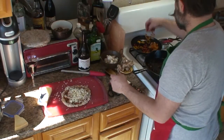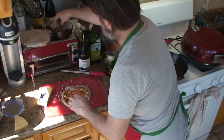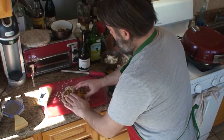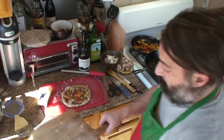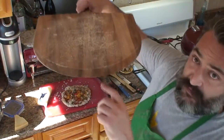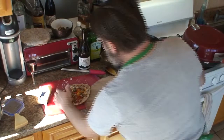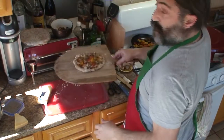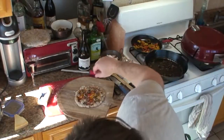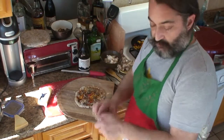Some toppings now — throw some peppers on here, some mushrooms. That looks really good. I have a pizza peel here with some flour on it — basically a cutting board with a beveled edge that helps you scoop the pizza up. The pizza slides around freely on it. Let's hit it with a quick dusting of oregano — that'll be the last thing we do before it goes into the oven.